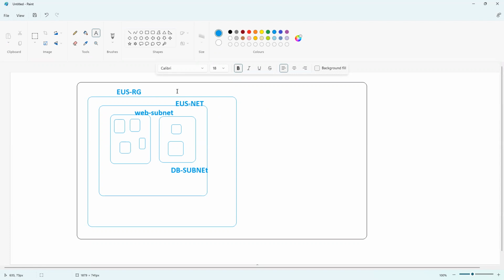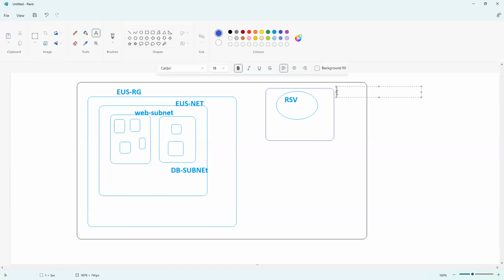Okay, which means this is in an east to west location. Now what you need to do is create a recovery services vault, and we are going to say EUS. This recovery services vault will be in a resource group, and it is part of a location as well, right? Let's say this should also be in the east to west resource location.